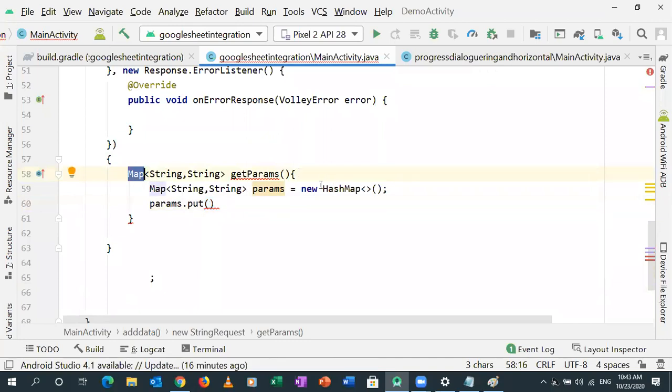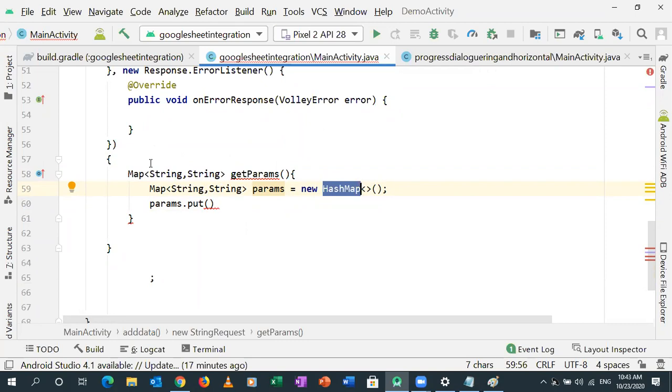If you get time, you can search for HashMap and map. You will get a very interesting article. HashMap is a very interesting concept, though it is an advanced level concept. If you get time, you can search it out, or else you can simply use this code, because as of now you will not get any idea. Because whenever you want to send your data in form of request to the protocols, then to interact with protocols, either I can go with HashMap or I can go with the map class, and it's a collection of values, or I can say a set of key value mappings.